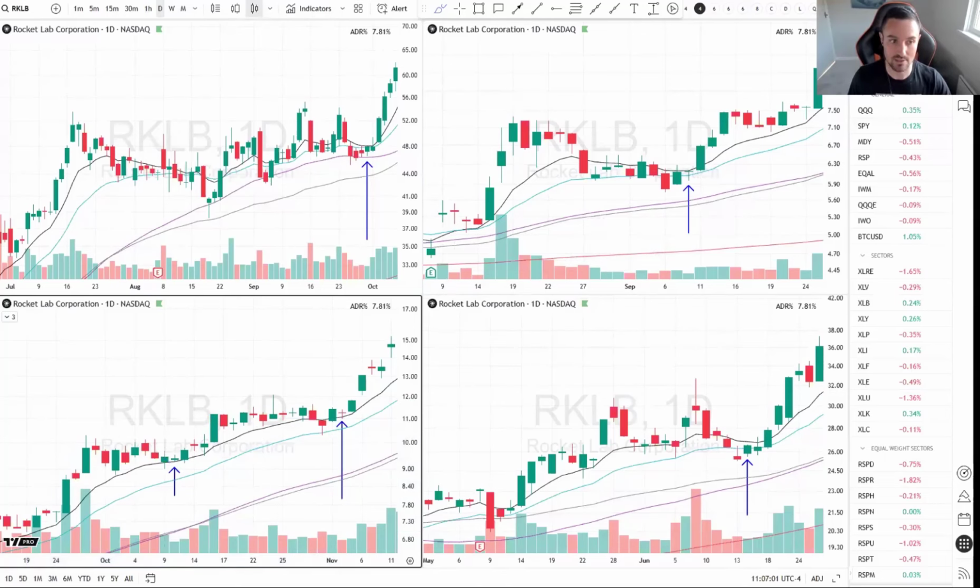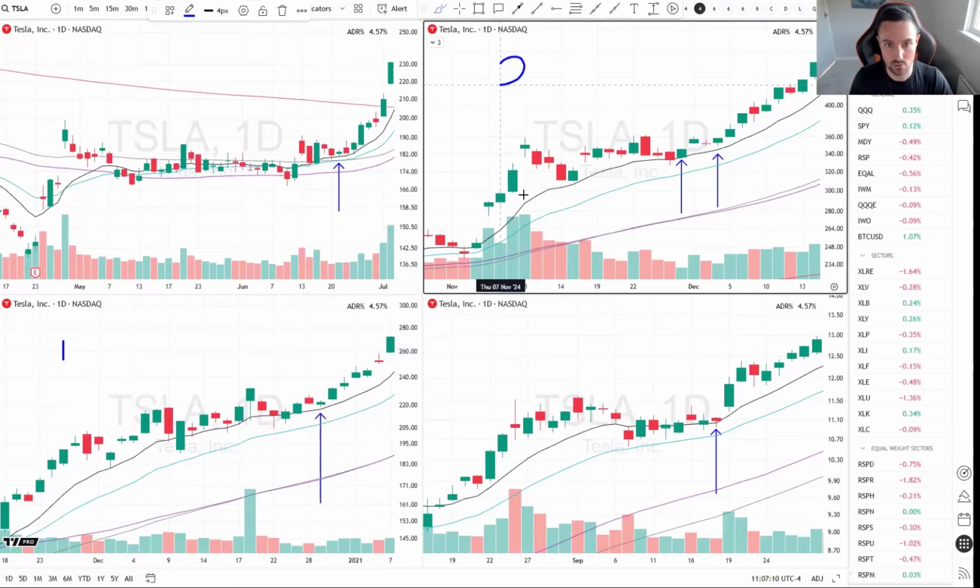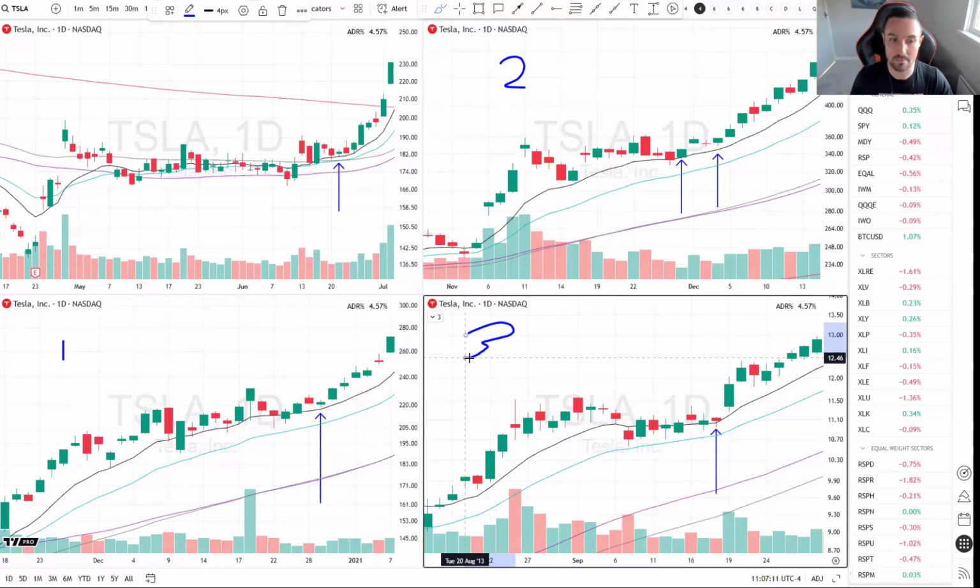Let me just show you that kind of staircasing pattern as well with, say, a Tesla. So if you take a look at Tesla, there's three really good examples of kind of the staircasing pattern. Okay, you've got one example here, two examples here, and three examples here. This is more kind of obvious because the stock just goes up, starts finding support around, say, the 10-day EMA, inside bar, low volume, up it goes. Okay, not every single time, but you know what I mean, right? These are kind of the nicest, cleanest examples.